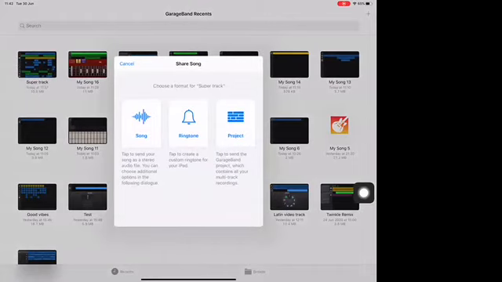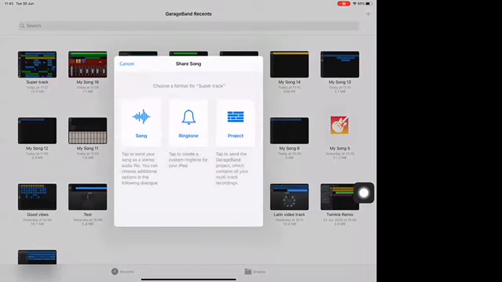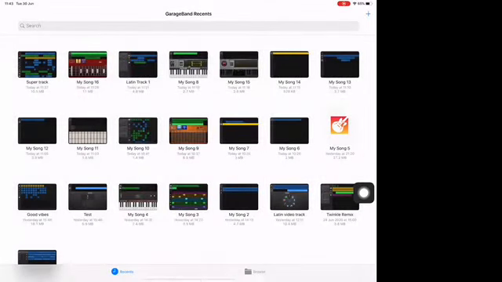This is the important part because I always say to the children, share the songs you create with me as songs. You can select the quality, which obviously is going to affect the size of the track, and you can see it with few bits per second. Don't share it as a ringtone, or save it to iPads if you want to have it, but don't share it as a ringtone, I ask them, or share it as a project, because sometimes, unfortunately, you have different versions of GarageBand. I can't open certain tracks.